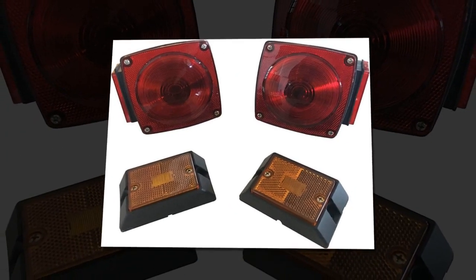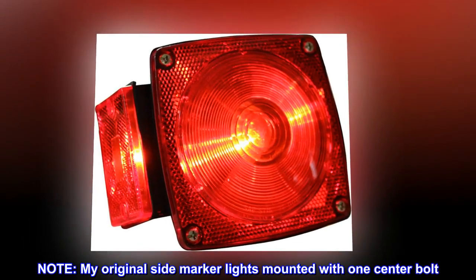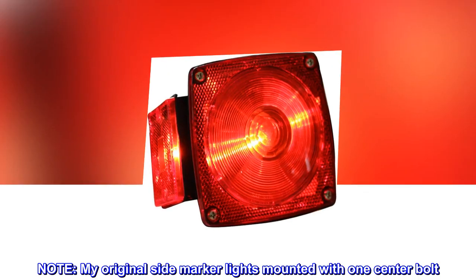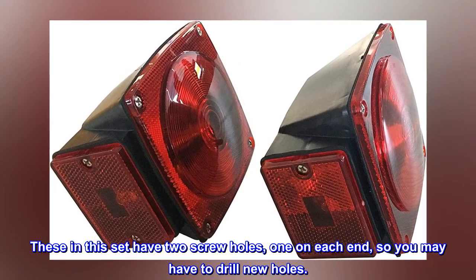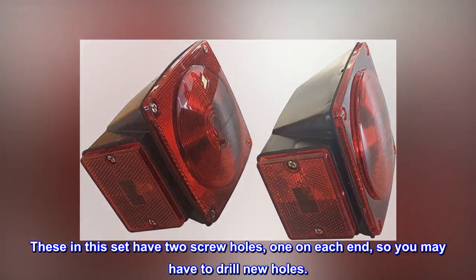Lights are bright. Note: my original side marker lights mounted with one center bolt. These in this set have 2 screw holes, one on each end, so you may have to drill new holes.